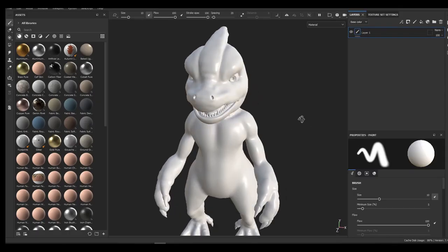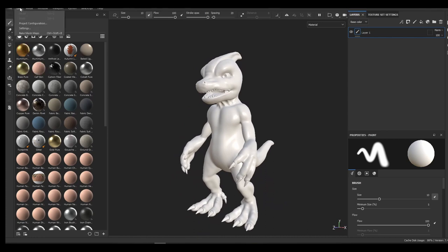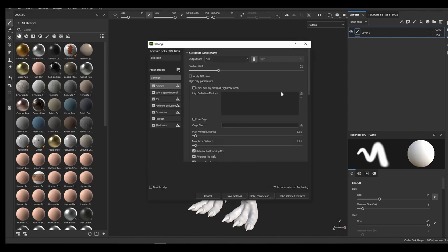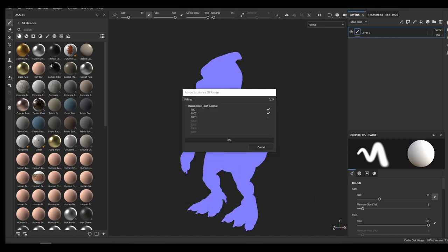The first thing to do is bake out a bunch of Substance maps, so I go to the Bake Mesh Maps, select my high polygon mesh, and make sure that the maps are getting baked at 4K, and then bake everything using the default settings. Again, this is going to be a long process, so grab a cup of coffee or hug a cat. But through the magic of video editing, we'll skip this wait time.